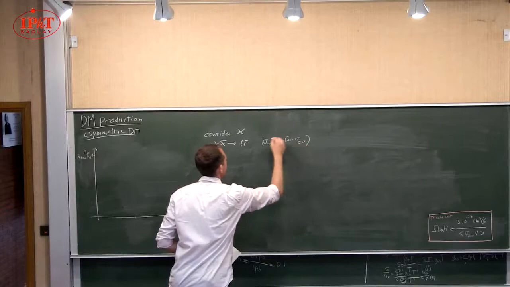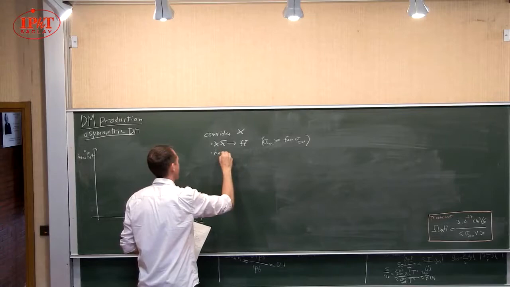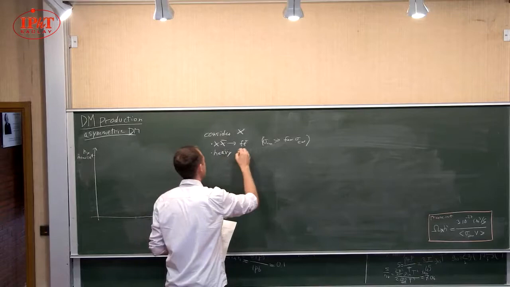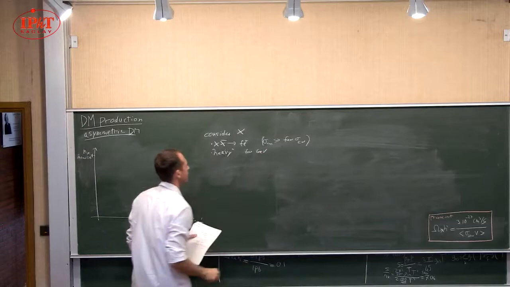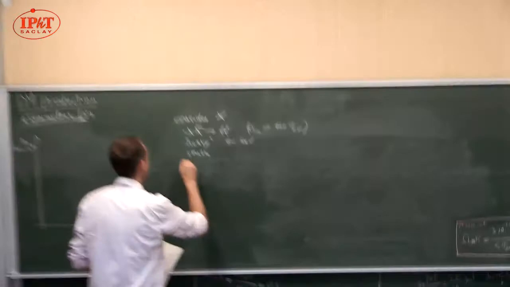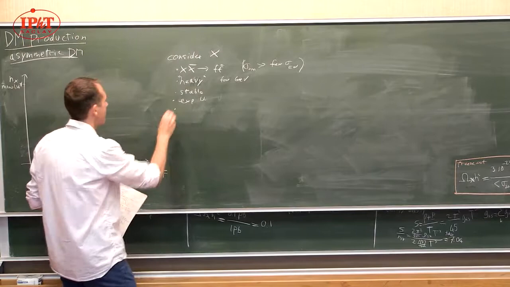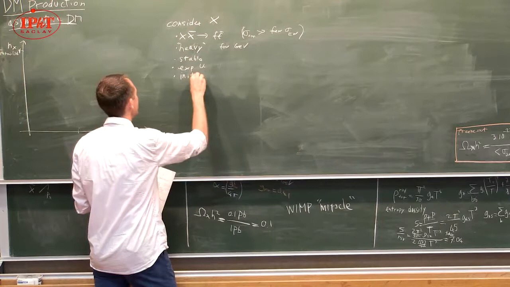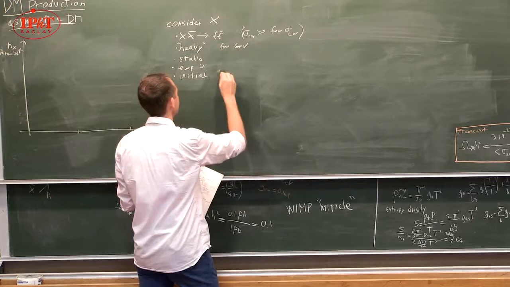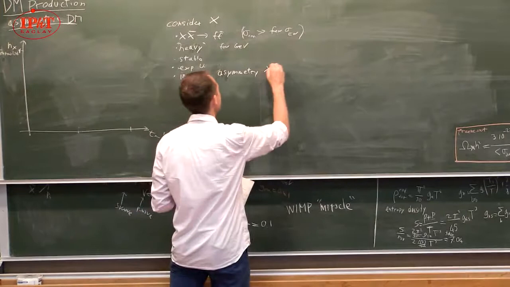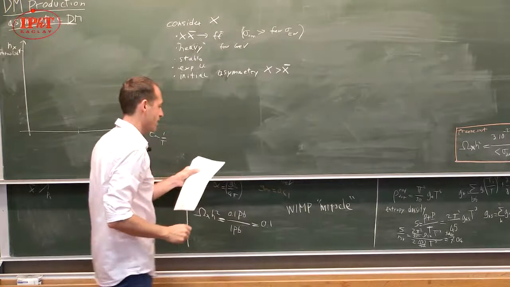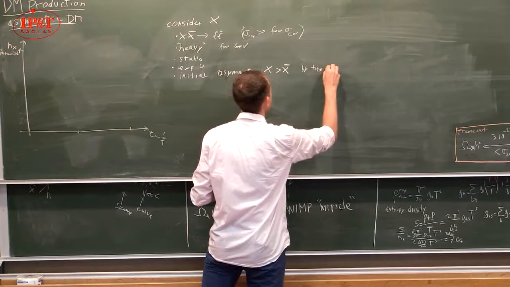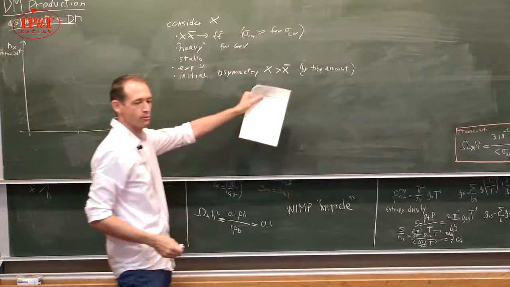Then I have a particle that is, again, heavy. Typically think of, say, a few GeV, and it will be clear later why this is a good ballpark. Again, it's a particle which is stable, and again, we are in an expanding universe. The crucial assumption is that now, instead of having a symmetric initial abundance, so the same number for X and anti-X, the initial conditions are such that there is an asymmetry. So X, say, to fix the ideas, is slightly larger than X-bar by a tiny amount, not much. Typically it can be 10 to the minus 9, 10 to the minus 10, or something like this. So initially, for some unknown reason, there is a little bit more dark matter than anti-dark matter.